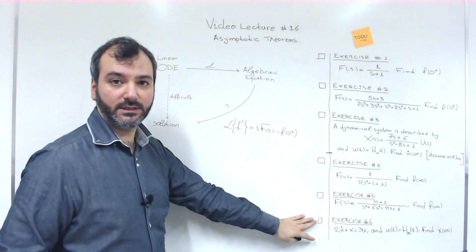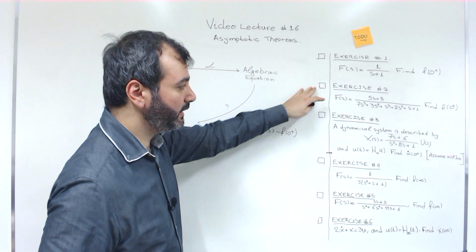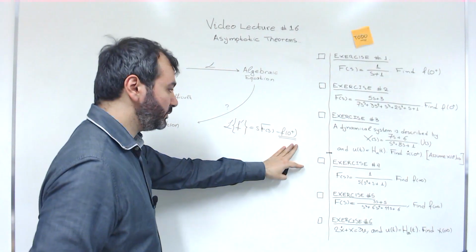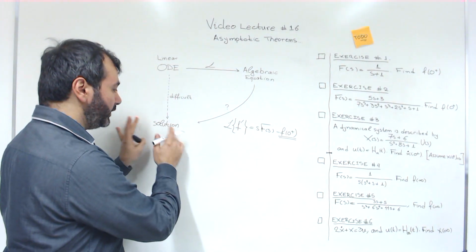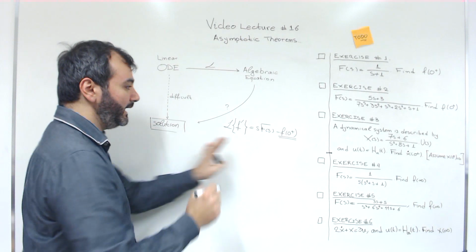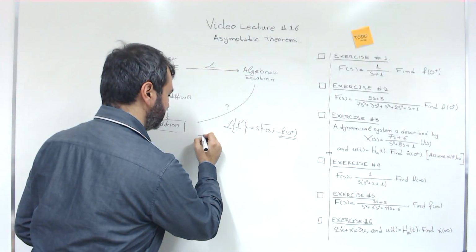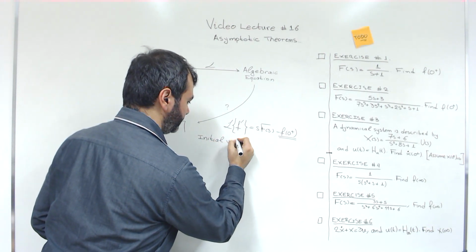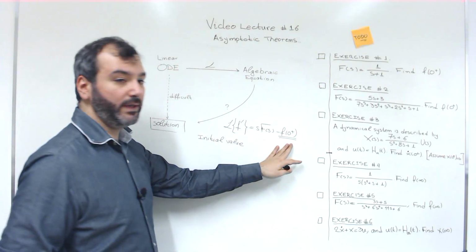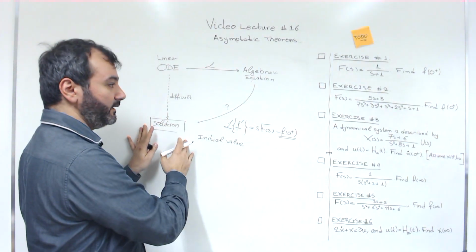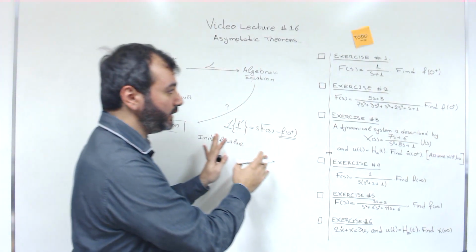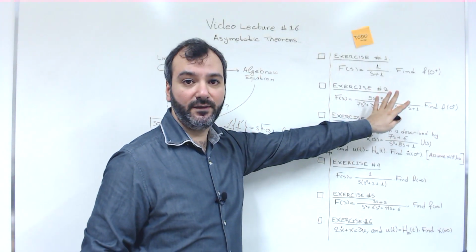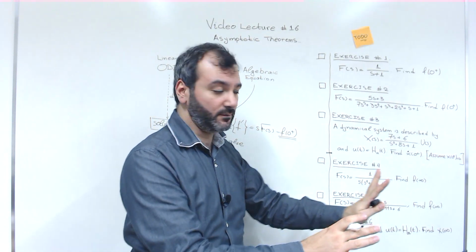Today we will solve 6 exercises. In the first 3, we will be looking for this value. This value is really valuable because it provides some information about the solution, namely its initial value, that we will be able to obtain without solving the differential equation. We will only use this algebraic equation. In other words, we will use a function in the S domain. We will use a Laplace transform.